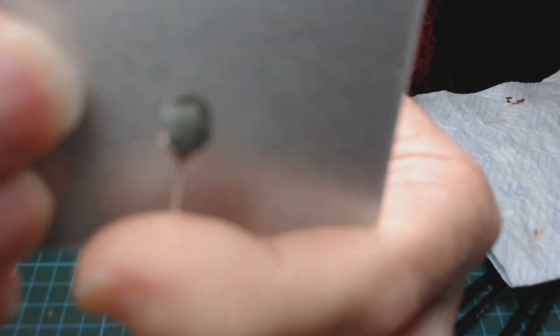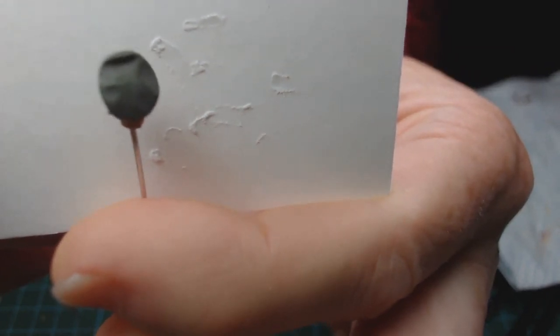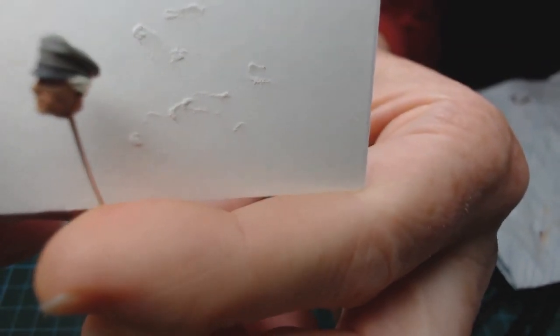No, I've got to get a better camera than this, folks. You know, this is an autofocus camera, and it just never wants to focus. Look at that. That is just useless. There you go. I don't know whether you can see that or not. The highlights on the top of the cap there.